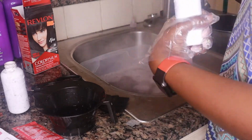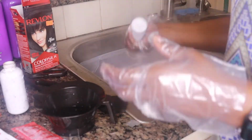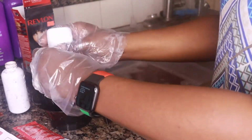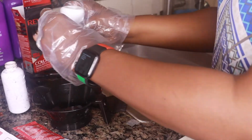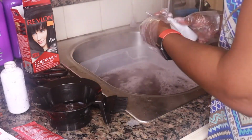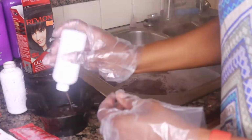Now I have my bowl here, and I'm just going to put a little bit of the dye, enough dye to go around that hairline in the areas that I mixed. I want to make sure that I have enough color to go around that hairline, and I'm putting the excess into the water as well.